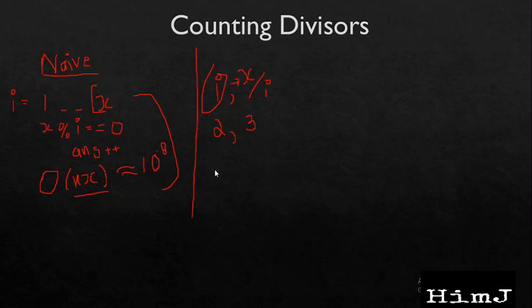Now we can see every divisor comes with a pair. Let's say for example 12. 1 and 12 are in pair. 2 and 6 are in pair. And 3 and 4 are in pair. So if we traverse using this simple loop, after 3 our pairs will get repeated. So we have to find the maximum value after which our pair will start getting repeated. So that maximum value will be root of x. So now why this will be root of x, I will leave you to think about this.